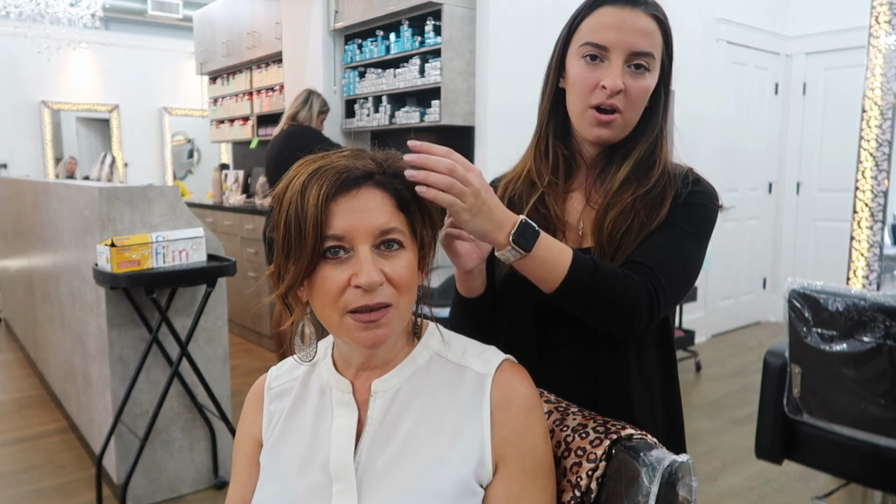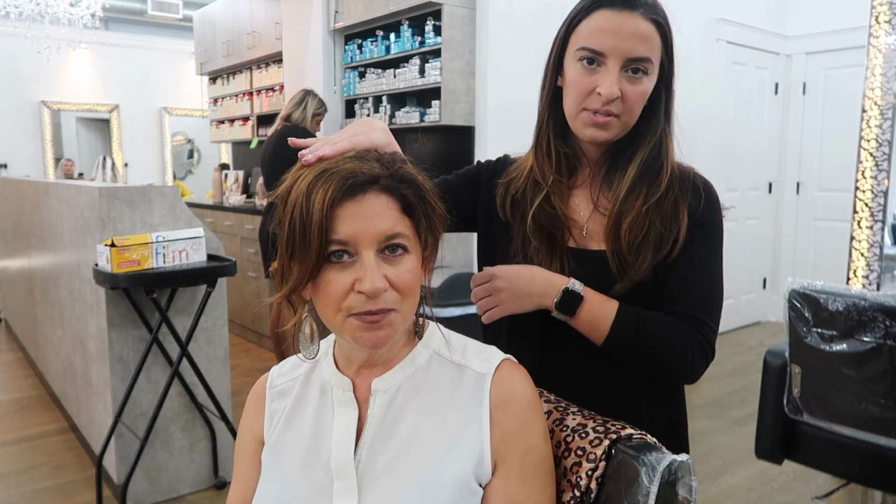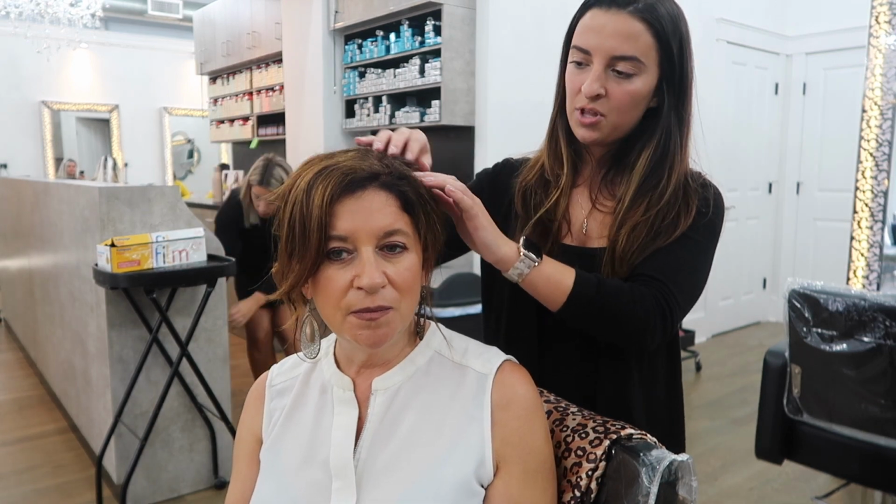So balayage is more of a hand-painted technique, very different from your classic foil service that a lot of you may know. Balayage is more of a grown-out, natural style. So she's going to have more of that darker root up top into something a little bit lighter on the ends. I don't know if you can see, I've done that myself too. So we're going to focus on getting rid of where the sun has lightened her naturally, even though it is a similar service to that. It's the whole idea of having a natural sun-kissed look.